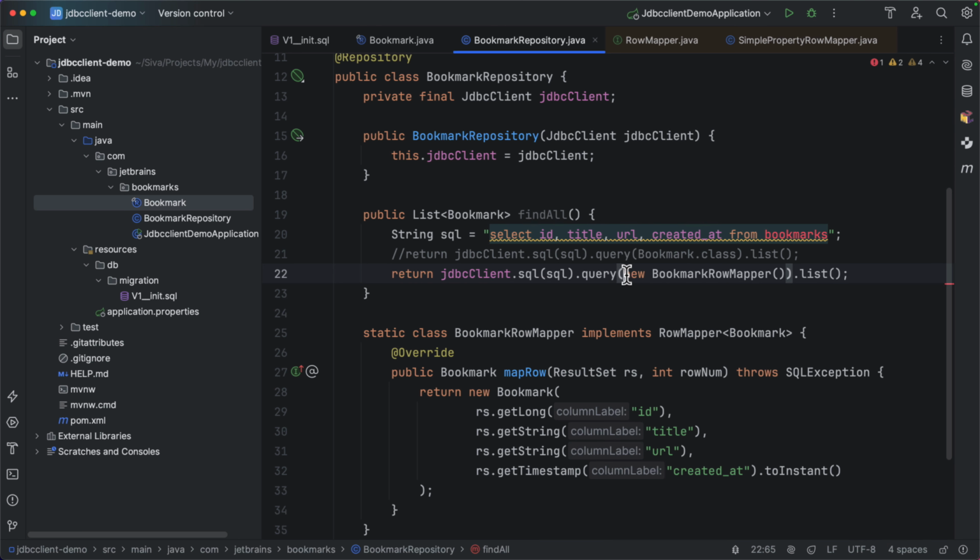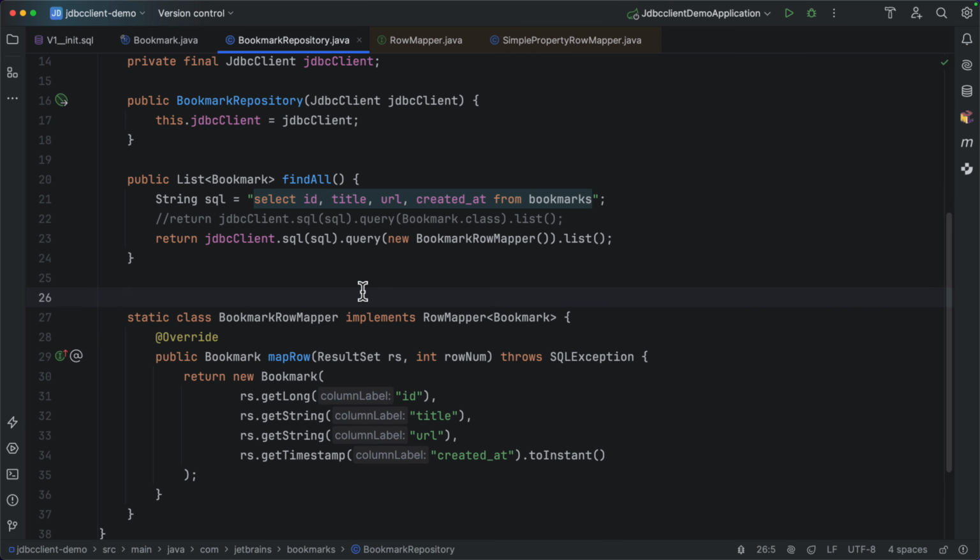I can pass an instance of that and it is going to use this RowMapper, map each result set row to a new Bookmark object, and finally return all the objects as a list of bookmarks. Next, let us implement the findById method.